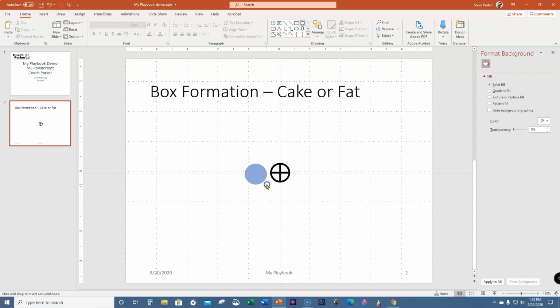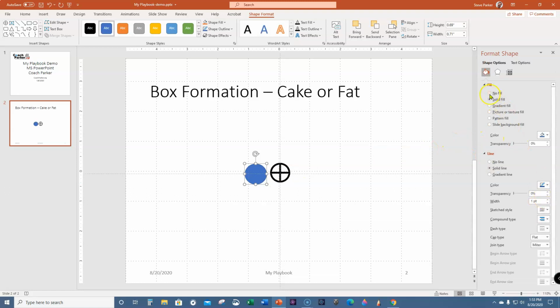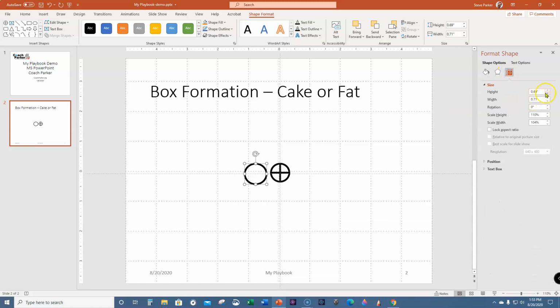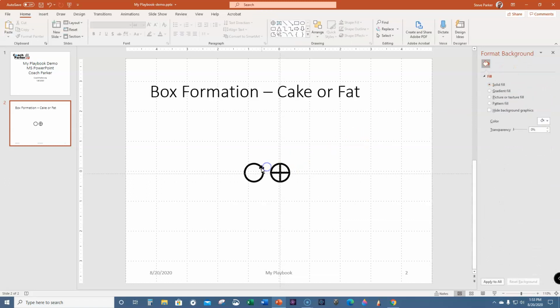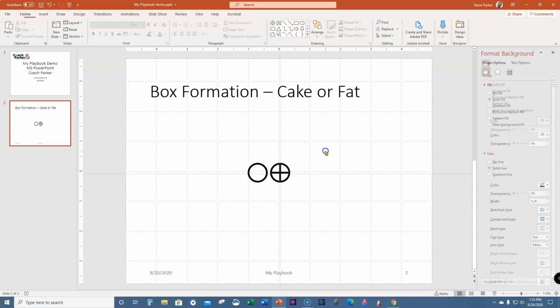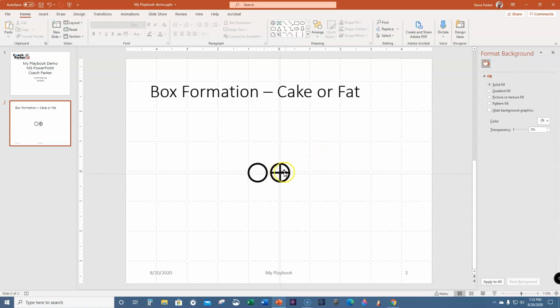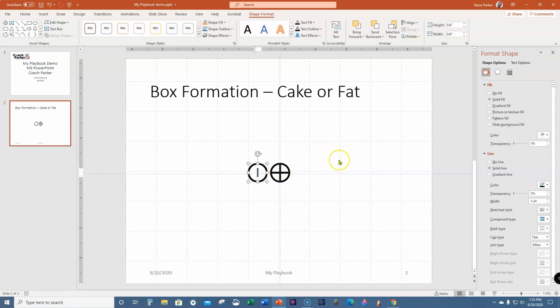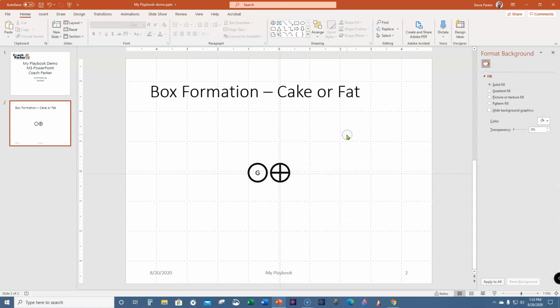So I'm going to come over here, and do the same thing I did. I want a solid fill for that. I want a black line, and I want it at a 4. And then I want the size to be 6. And see, I just got it. Okay, so then I've got that. And then I know that is a center, and so if I want to put something in there, I can. You see how I just snapped in there, left clicked? I can say that's a guard, and that put it white, so I want to turn that color into black. And so there's the guard.